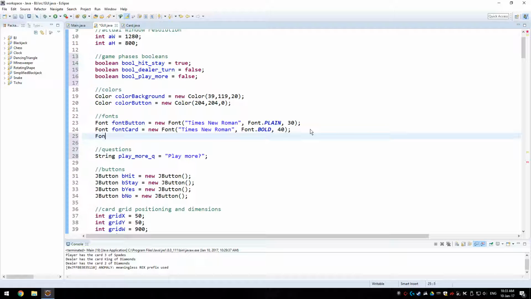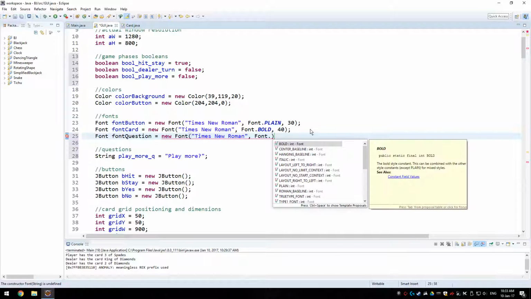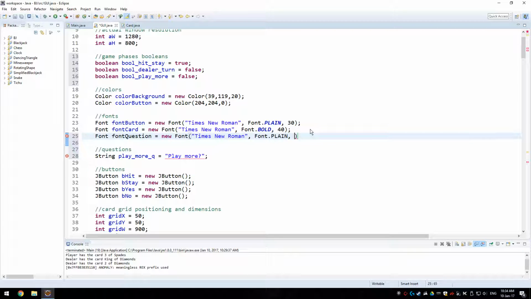Let's create a new font question, and it's going to be a new font, Times New Roman, Font.PLAIN should be good here, and button card size, let's set it for now, and we can change it later.